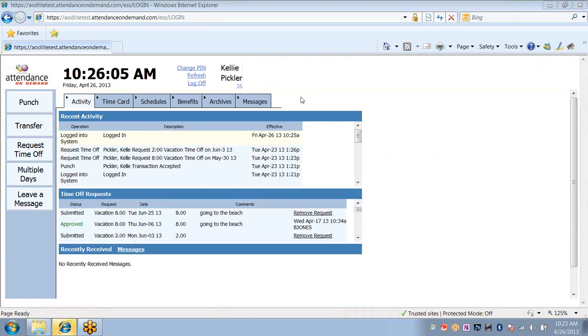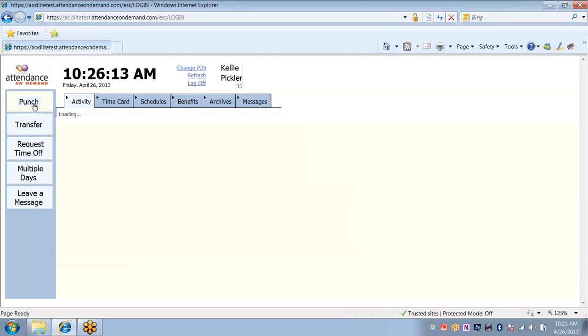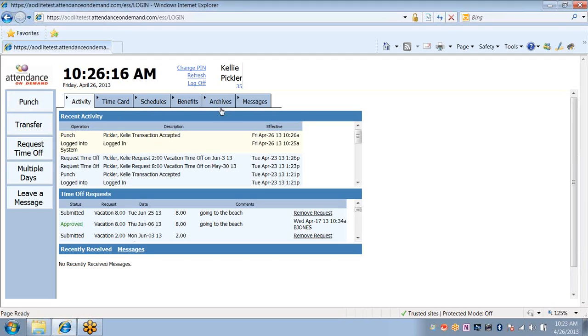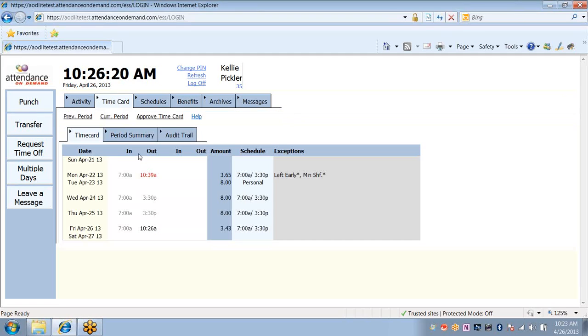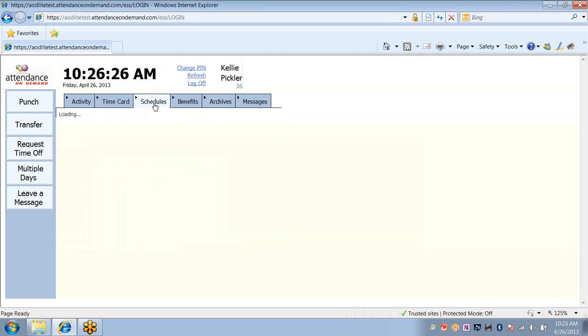Okay, I'm in now as an employee. So in this situation, all an employee is going to do is simply log in, they hit punch, it creates a timestamp, and then I'm done. So 90% of the time, I'm done. I can go through this information right here. Here's my time card associated with that. So in this, I can see current and previous. I can approve that.